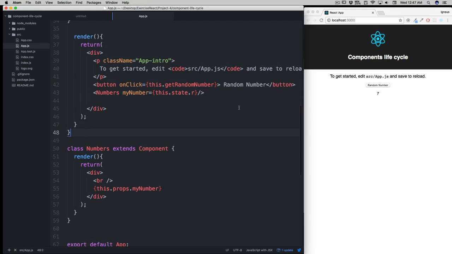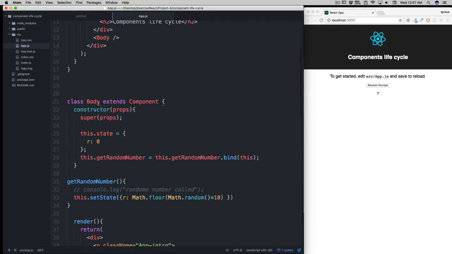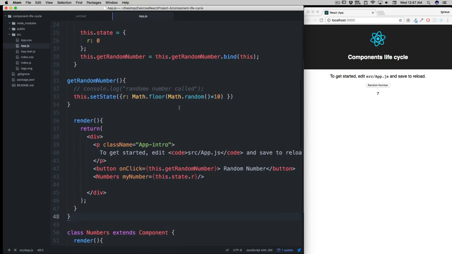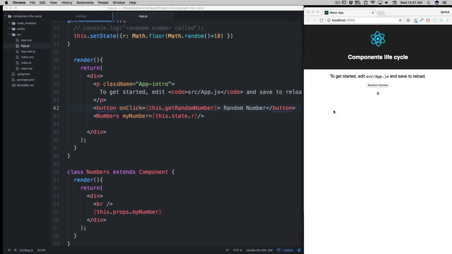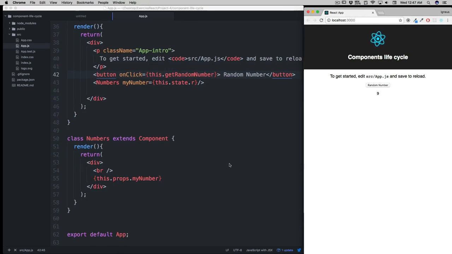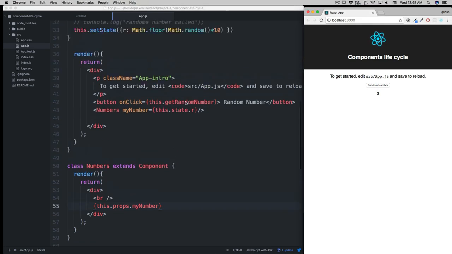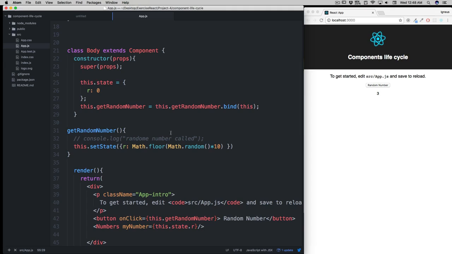Just a quick revision: we have separated out the body from this part, and we have created a function in here, get random number, and we are generating the random number on the go. Now this number is itself a separate component, not doing much, we are just passing on things, and it's a dumb component which gets loaded and is affected as soon as we click on that. And that is why we are using the state in here.